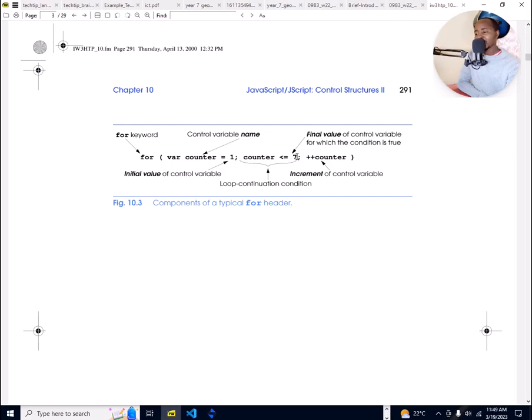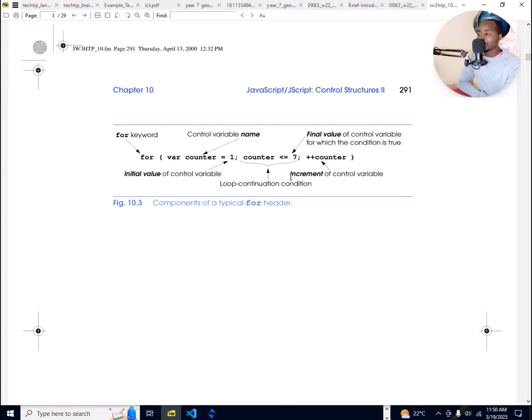This one here is what they are referring to, the final value for which the condition is true, 7 in this case, and this is the increment of the control variable. It is the one that controls the flow or the increment of the variable.